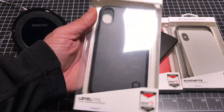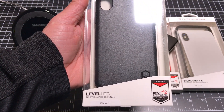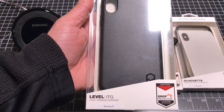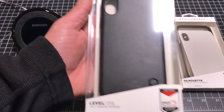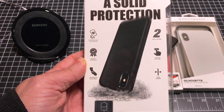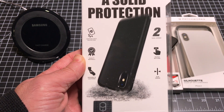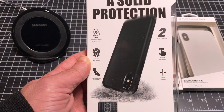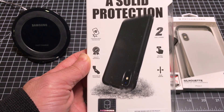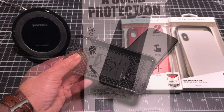Taking a look at the first case, this is the Level ITG and it's Daily Damage Defense. This is a certified case for drop protection, which is good to see. We're seeing more and more cases with that drop protection certification, and this is critical because both Samsung phones and iPhones have a glass back. You want to make sure that you protect not only the front but the back as well. Let's go ahead and do the unboxing of this case.